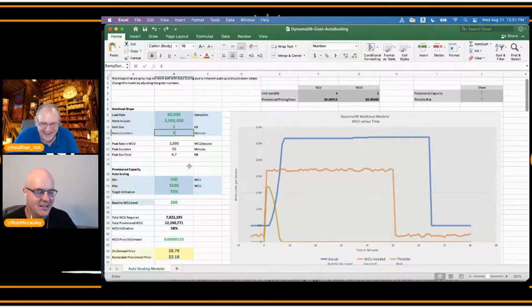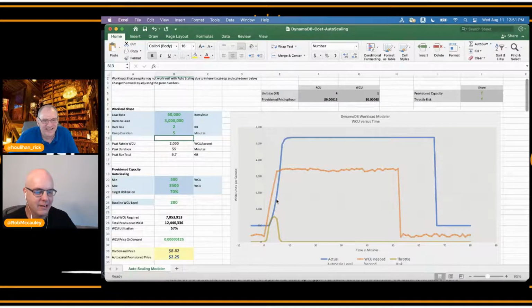Exactly. So let's think about it. What if our batch job could do the same? What if we tell those batch developers to just put a little bit of a ramp into the first 5 minutes? And look, lo and behold, the risk part of the curve has really dropped right down. Yeah. And most of it can be handled by auto scaling when it comes up. That's a 5-minute ramp. And this could be a step function or a ramp.